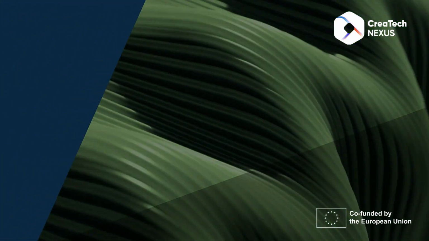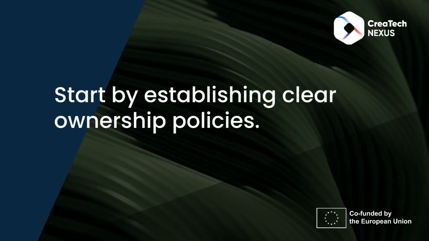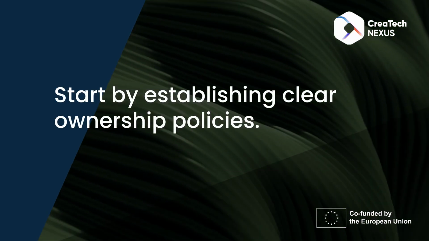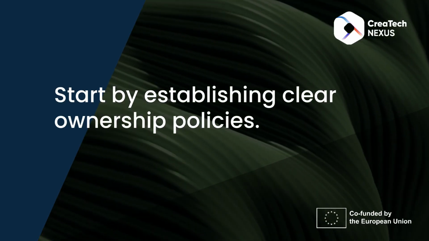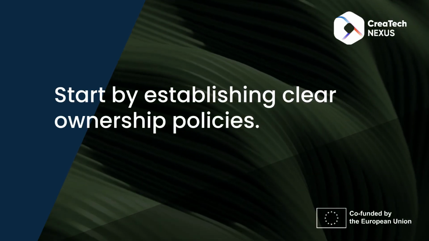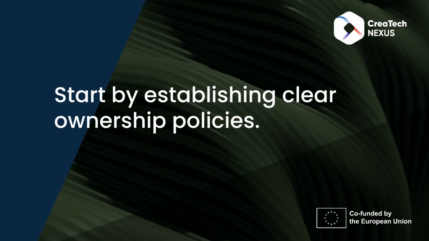To protect AI-generated content, it's important to be proactive. Start by establishing clear ownership policies. Licensing agreements can define who owns the rights to AI-generated content and outline how the content can be used or sold. These agreements help to clarify ownership from the outset, reducing the risk of legal disputes down the line.